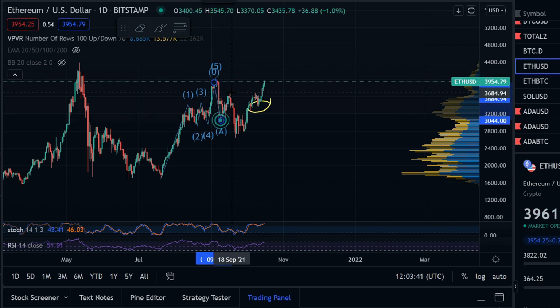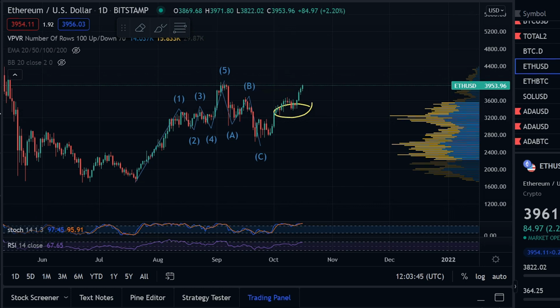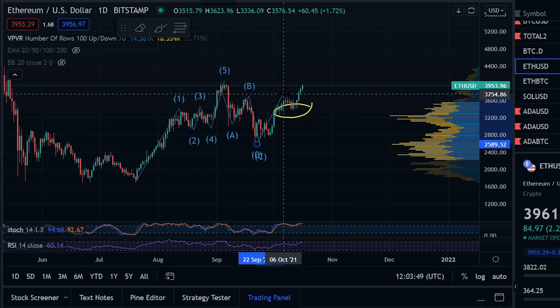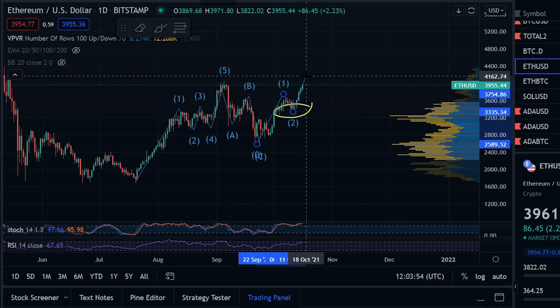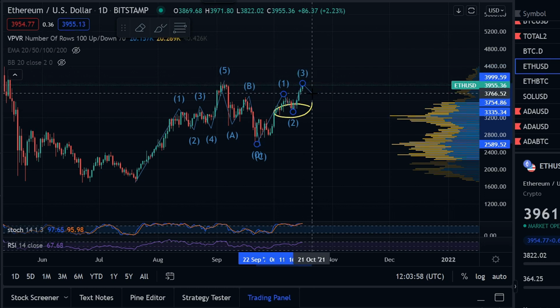We'll see something like an A, a B, and a C. But coming off of this, we have to get that uptrend started again, of course. And so with that being said, we got to see this 1, we're going to put in that 2 here, and then we're looking to go put in this 3. Now that we've set this new higher high, we can put a 3 in exactly where we are right now.